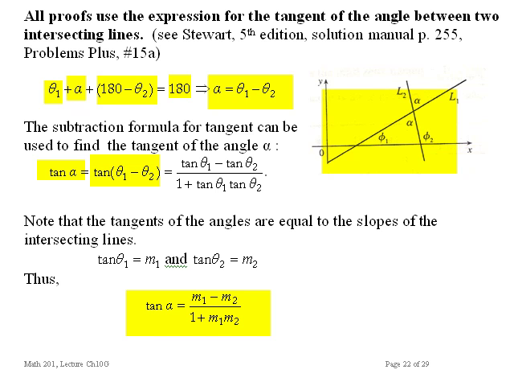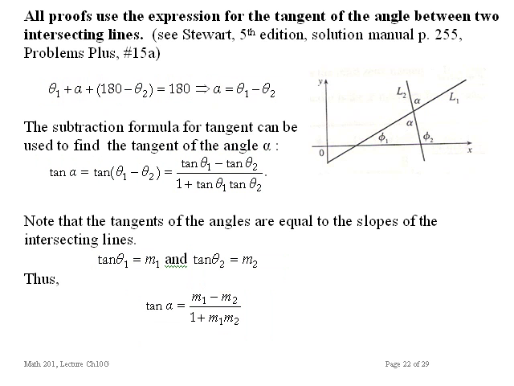Now I use the subtraction formula for tangent, one of these trig identities, and you get the tangent of theta 1 minus the tangent of theta 2, over 1 plus the product of those two tangents. Now what are these tangents? These tangents are equal to the slopes of these particular lines. So I can use m1 and m2, the slopes of the lines, and rewrite the expression for tangent A in terms of those slopes. And this is the desired form. I've erased everything, and I'm going to highlight now the desired result. Tangent of A equals the difference of the slopes of the intersecting lines divided by 1 plus the product of the slopes of these intersecting lines.